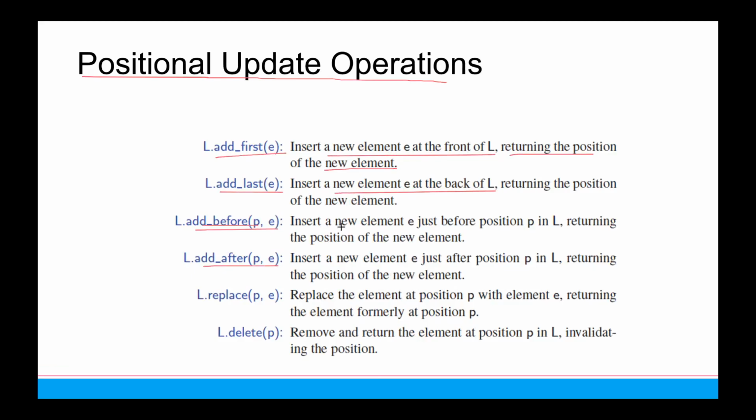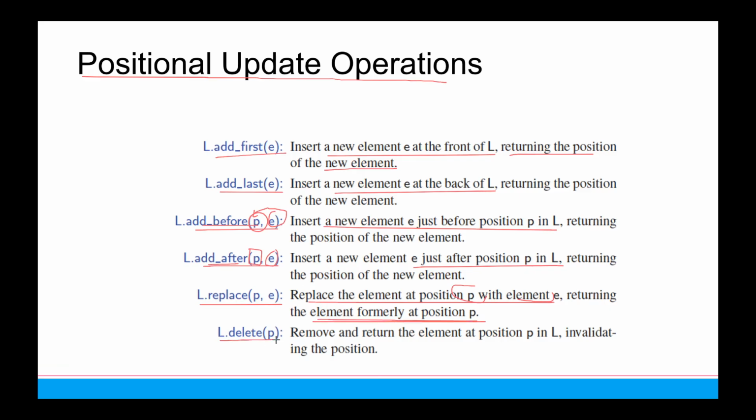Add before means we will insert a new element E just before the position P. So P is the position, and we want to put E before P. Add after means we want to put element E just after the position P. Replace means we want to change the element at position P with element E, returning the element formerly at the position P.